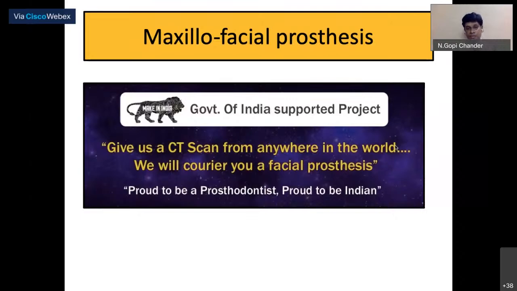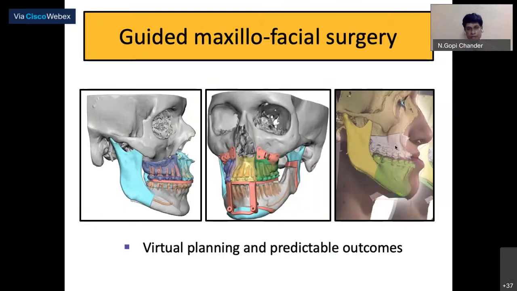So that's the advancements we have now in terms of fabricating your maxillofacial prosthesis, which is basically obtained with your augmented reality. A lot of your maxillofacial surgeries require a lot of treatment planning, designing the amount of bone reduction, predicting the outcomes. It was slightly difficult in the conventional case. Now it's easy for you with the various software that is available. All the virtual planning can be done on the screens, and you can really predict the outcome of your surgical procedures.